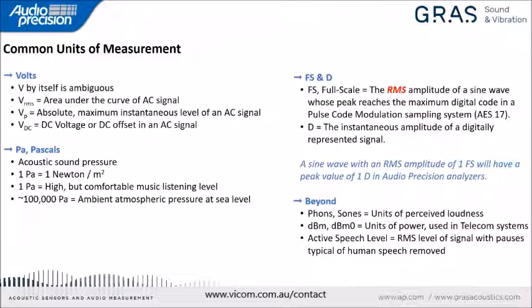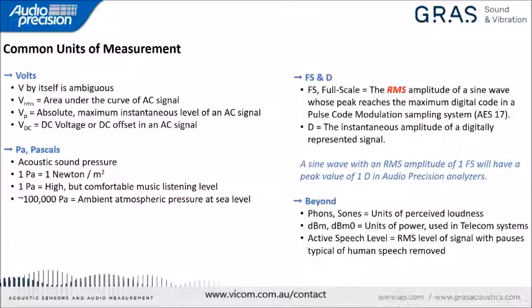In the digital domain, unfortunately, things get a little complicated. Generally speaking, in the digital domain, the most common unit is called FS, and it stands for full scale. Now, people often think of FS as being an analog to volts, but it really isn't, and I'll explain why in a moment.